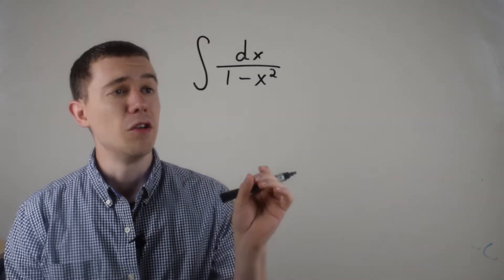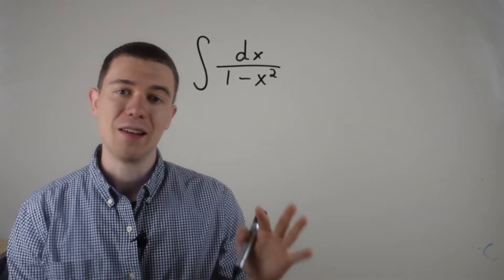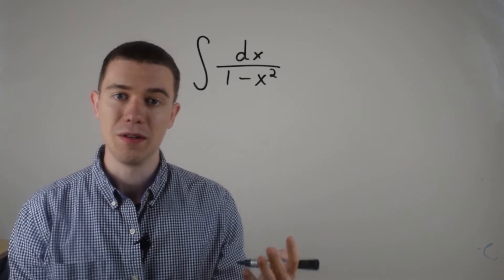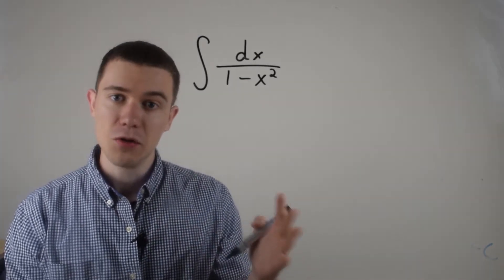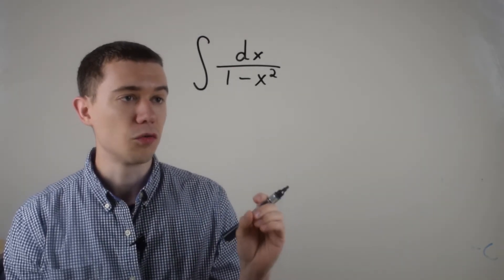So you can see from looking at this problem that it doesn't exactly have the form of anything you're used to up to this point. It's not one of those inverse trig, it's not a u substitution, that won't work. We're sort of just left with a partial fraction decomposition.